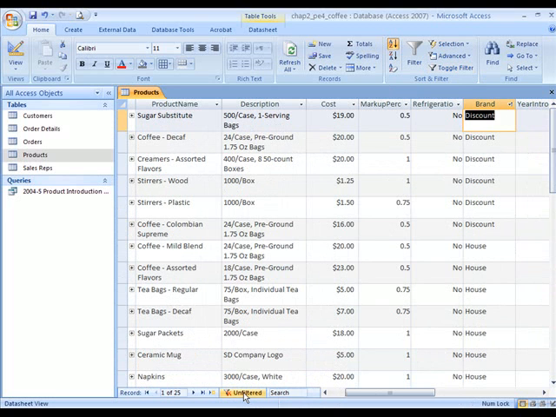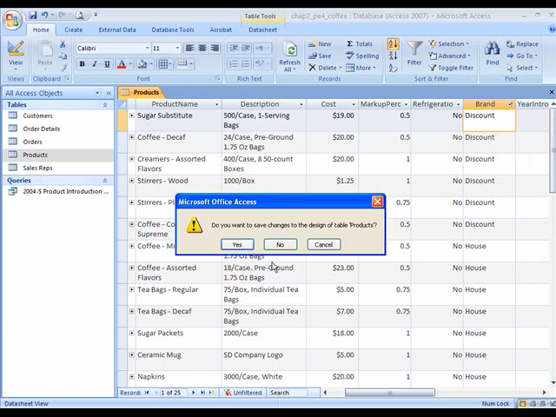That's it for the basic information working with a database and filtering. One thing, even when you filter, it's not a query. A query is where you're saving the information. For example, if I want to find everything that is discounted, I need to do that as a query. I will demonstrate that next. When you are going from one thing to another, always close out. I dragged a column here, or I sorted it, I could say yes.